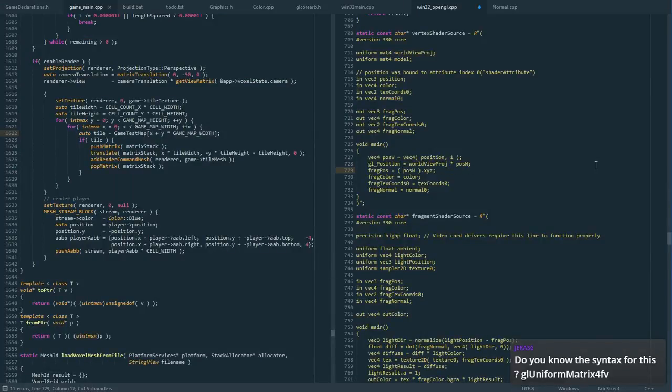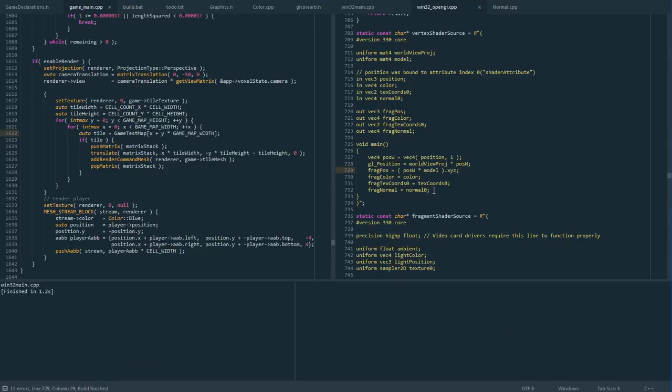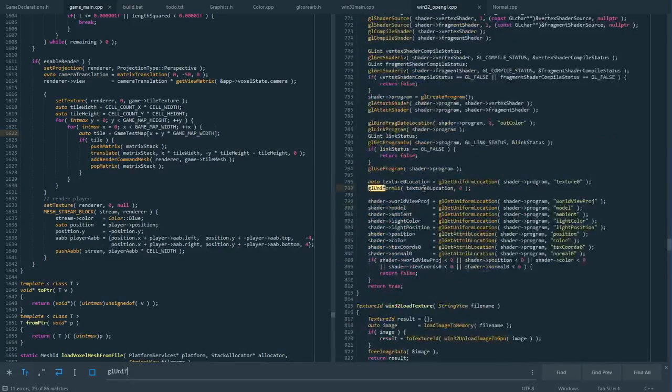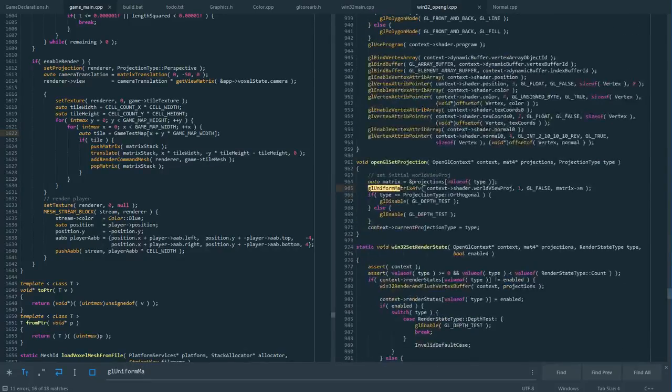So let's turn this around. Do you know the syntax for this? glUniformMatrix. Yeah, I think I'm using it correctly.